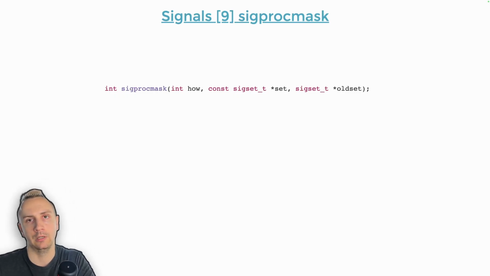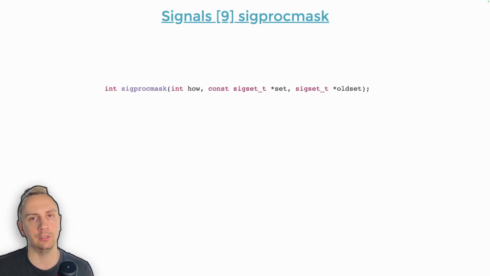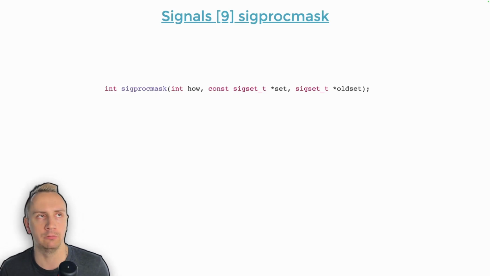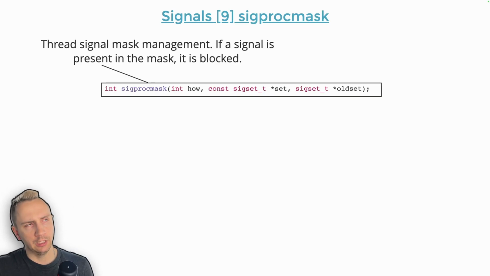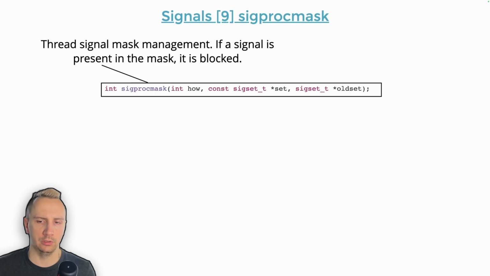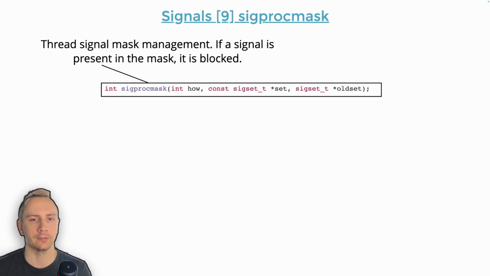Then you can just choose not to handle the interrupts at all. You can just block the signals temporarily, and then your global state will be protected, right? And for this we use the function sigprocmask. It helps to achieve that. It can block and unblock signals for the current thread. It is important that it is only for the current thread. This is not going to be a process-wide thing.